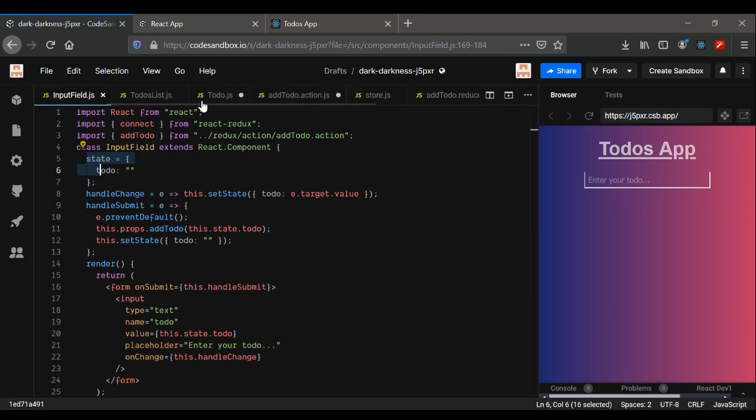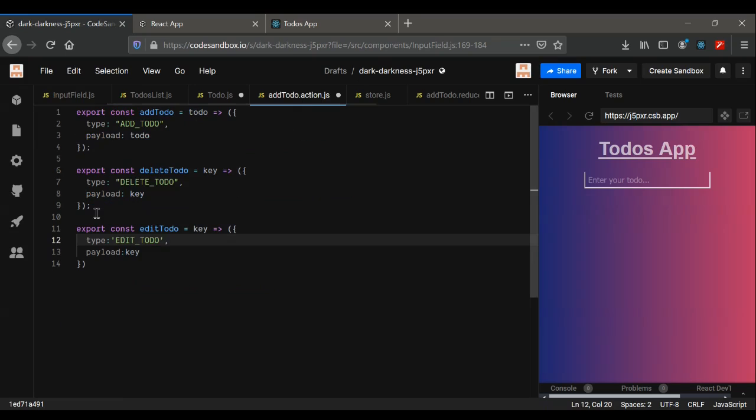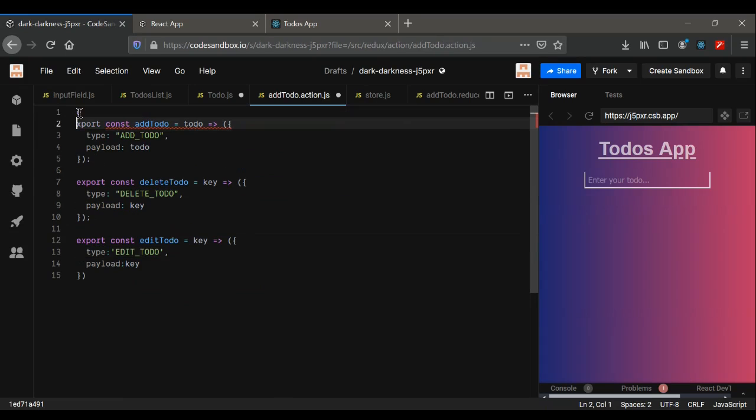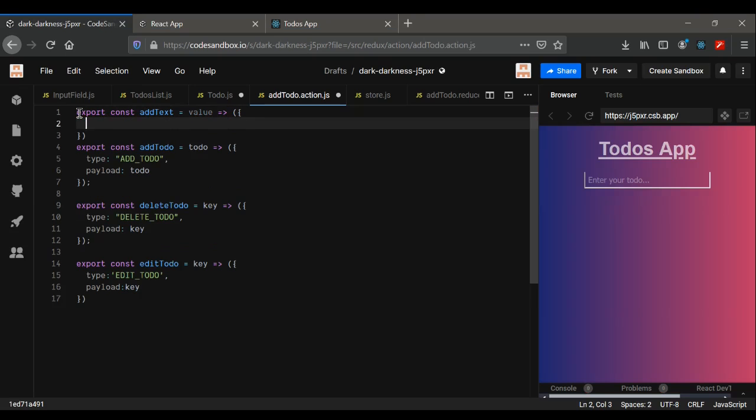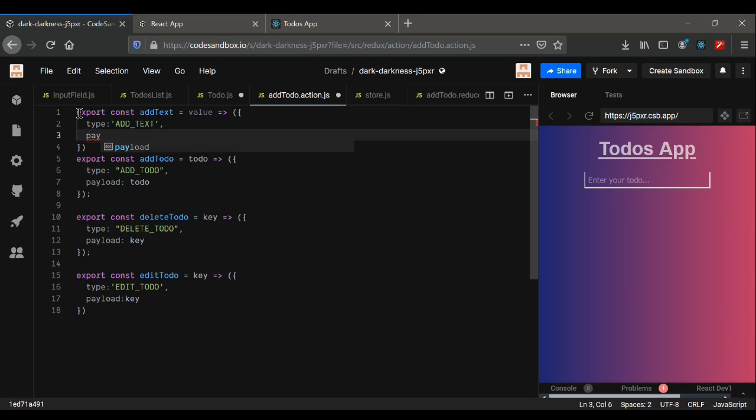So go to your add to do action. We are going to create a new action again. We are going to create export const add text, and the value that we are going to give is the same as event.target.value, and its type you can give add text and payload to be value.